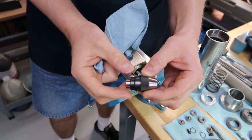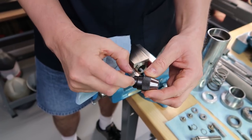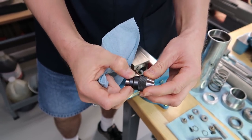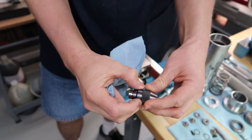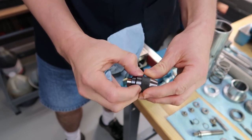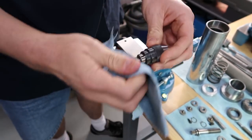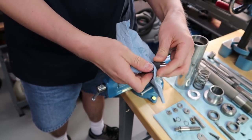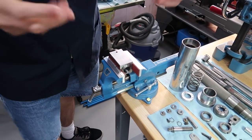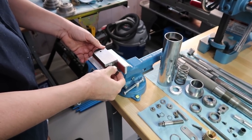The problem with that is that this drill chuck is so small, I don't think that's going to be enough gripping action. The surface area is too small, and it's going to slip. I don't see any reason why I can't grab onto this larger step up here, where the lettering is. I think it provides more surface area and it's going to give us better gripping action. So that's what I've chosen to do. And like I told you, I'm not going to go crazy and tighten this thing with all my might. I don't want to damage anything. So let's see how it goes. I just want to mention that because I am doing it a little differently than the instructions say.